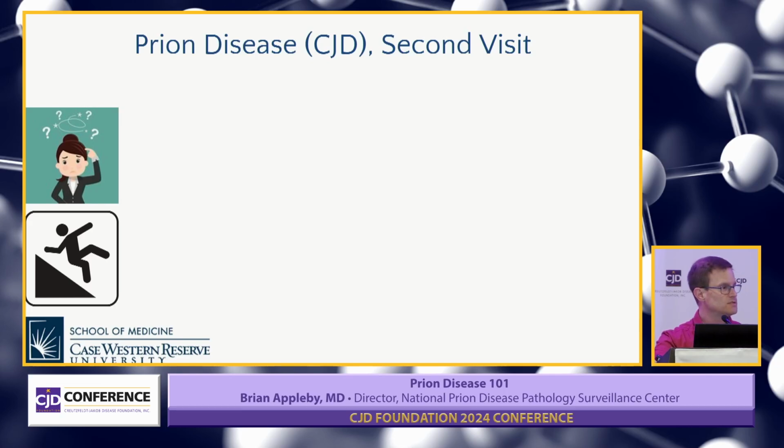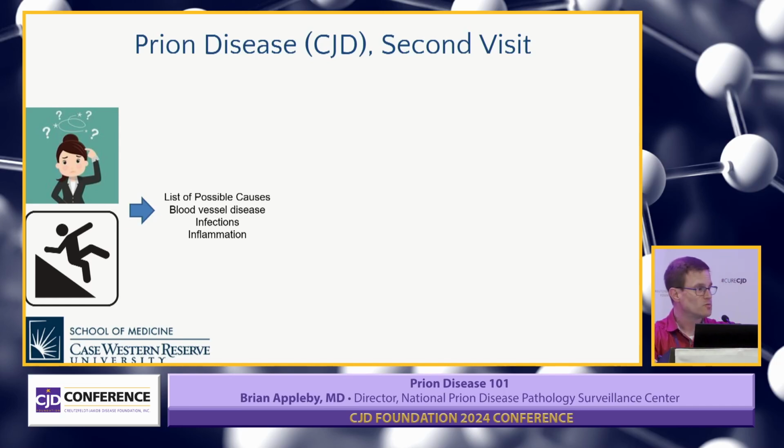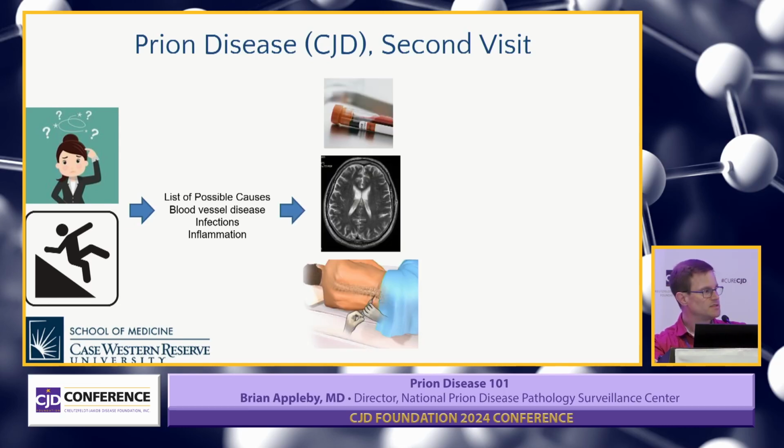Well, now, in addition to that person having some confusion, now they're falling a lot. They're complaining that their balance isn't good, that they're walking like they feel like they're drunk. Well, that helps a little bit because now you have a different symptom that can be evaluated. Now you look at things like blood vessel disease in the brain, infections, inflammation of the brain. Go back to doing a variety of other tests. You may repeat some of the ones that were done the first time, but more importantly, you're going to add some that were not included in the first one. They may include different blood tests, a different brain scan, or a spinal tap. Again, you're ruling out potential causes and looking for a result that is suggestive.